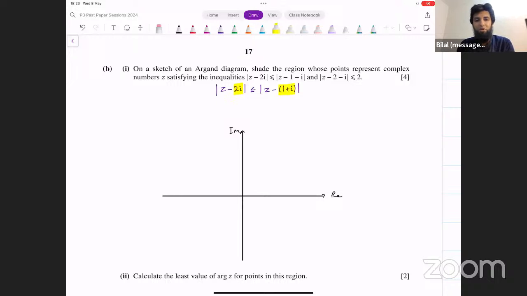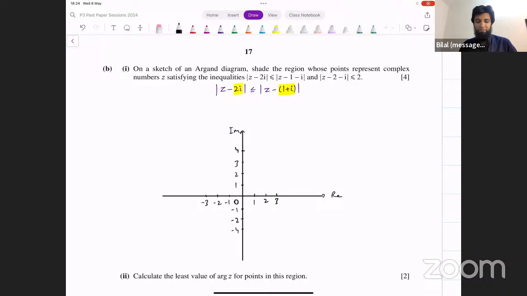We're talking about distance from 2 points. What's that locus going to be like? It's a perpendicular bisector. So first of all, let's label these axes, or mark the numbers on these axes. 1, 1. Make sure you're using the same scale on both axes, x and y. 2, 3, 4. And on the left side, you've got minus 2, minus 3. On the right, you've got 2, 3. And here you have minus 2 and so on.